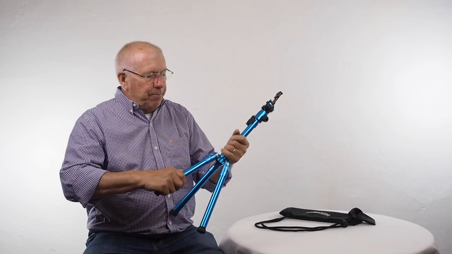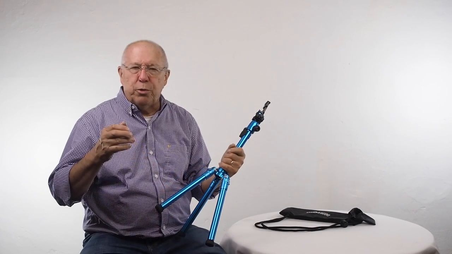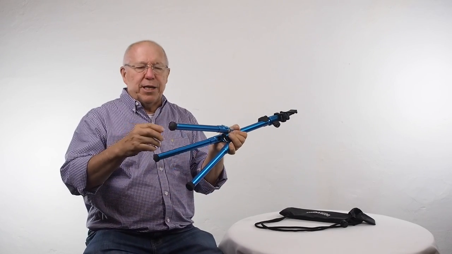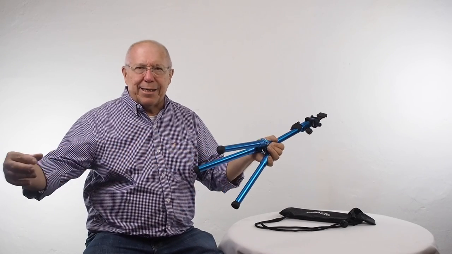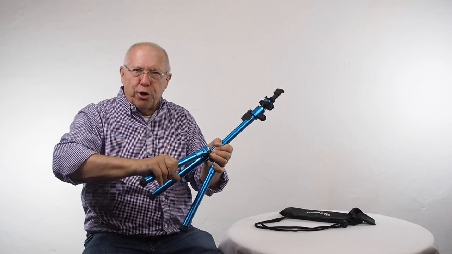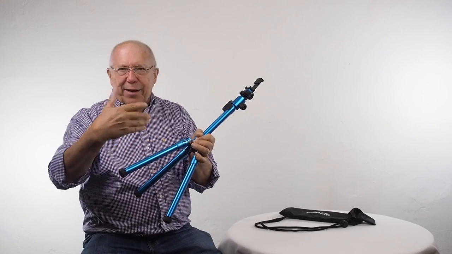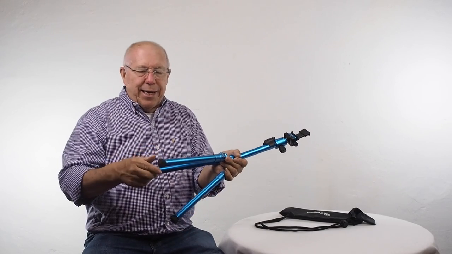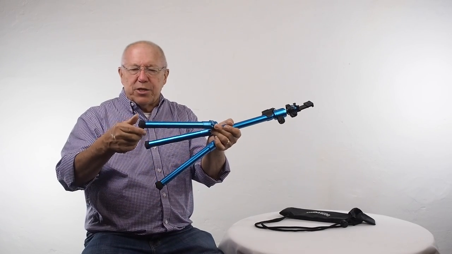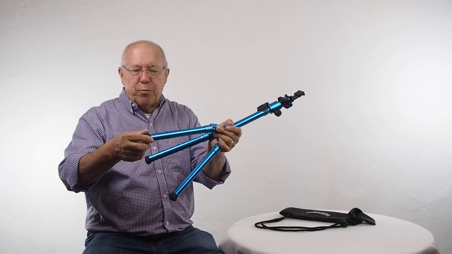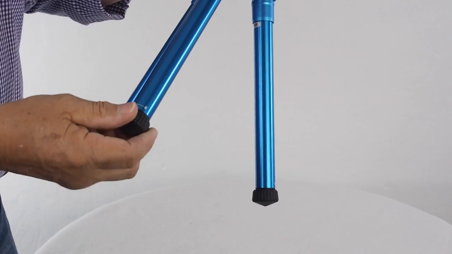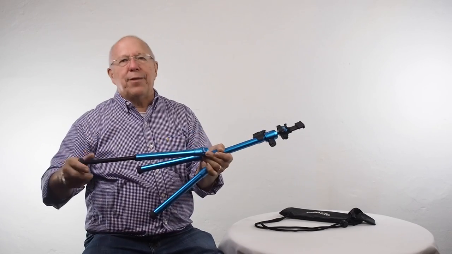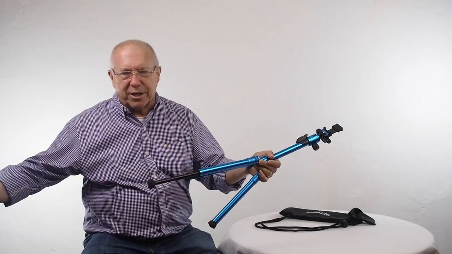The way that MePhoto chose to save on weight, I believe, is in using a different method for extending the legs, instead of having the clip up, the clips or the turn knobs, which add weight. Each of them adds weight to the whole overall unit. They have devised this twisty thing. So you turn the bottom, the foot on one leg and pull it out and one section comes out. And my thinking is, okay, I've turned the knob, I pull it out. I think all the sections, all four sections are going to come out. That doesn't happen.